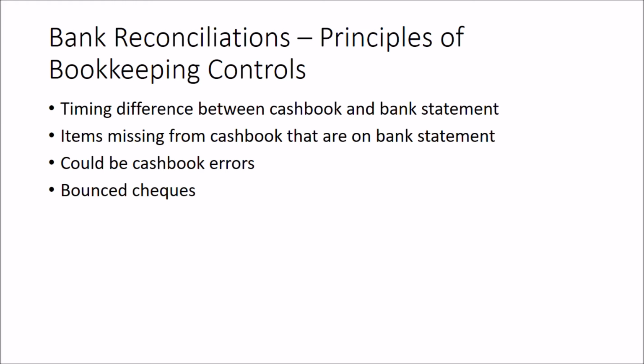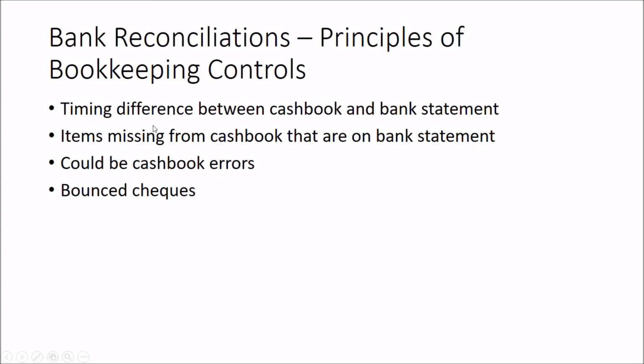Now, a bank reconciliation is done under the principles of bookkeeping controls unit. It's the hardest unit within this level, because it requires keeping to technique and also good, strong double entry bookkeeping. So it's the hardest unit, and we normally would stay away from it at this level. But we've got this need for bank reconciliations, and I said that was really important and was driving how the cash book would happen.